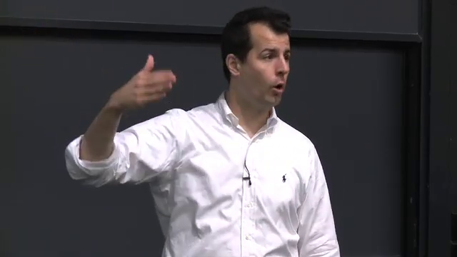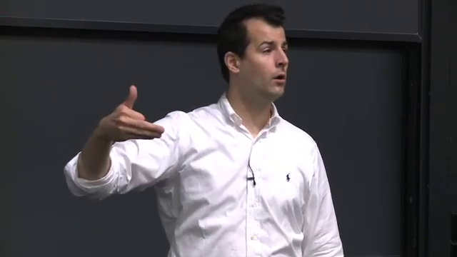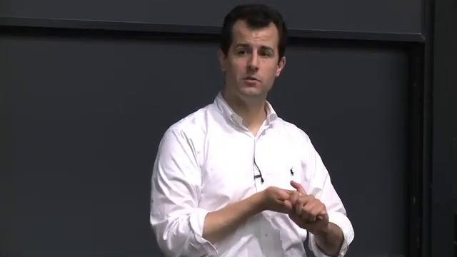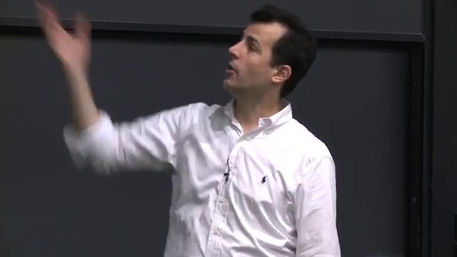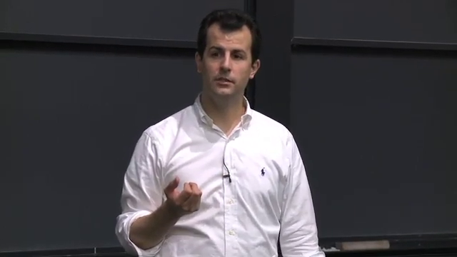In fact, even though this function will get called for ready state 0 to 1, 1 to 2, 2 to 3, the only one we're going to care about is when it becomes 4. Otherwise, that if condition won't evaluate to true in all those other cases. If it's indeed in state 4, which is that data has been received and is ready to be parsed, then we check, wait a minute, let's make sure that not only did we get a response from the server, but it was an OK response, a 200, and not a 404 or 401 or something else. And if that's the case, then we can trust that in the responseText property of this object is what the server sent back. So that's it.